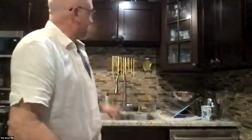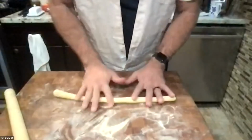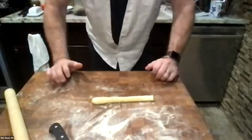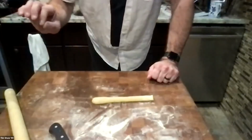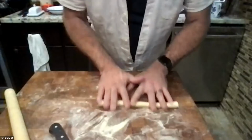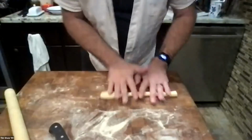So that's the egg pasta. We have some egg pasta hanging there that I'll show you with the fettuccine sauce in a second. I want to get some other shapes going with our water pasta, which is a lot easier to work with. And this is the technique you would use if you were making gnocchi, where it would be almost like mashed potatoes with just enough flour to hold it together and just enough egg yolks to give it some texture. But you want to roll it out into a ribbon. I'm putting no muscle into this at all.